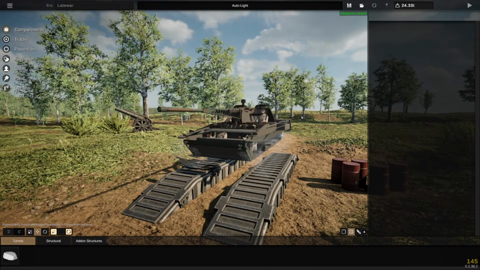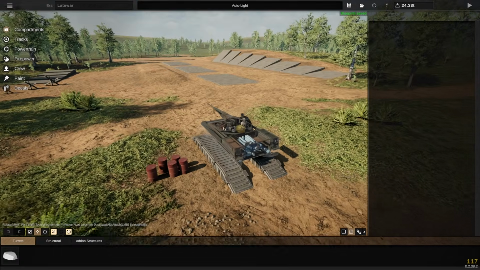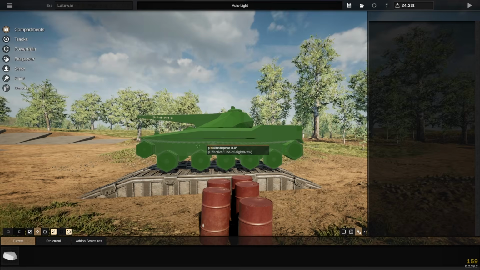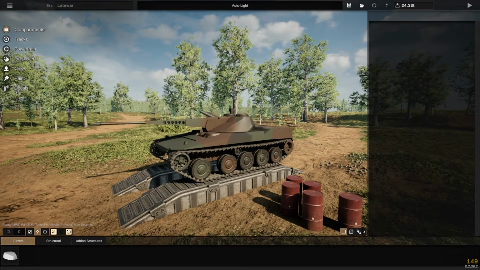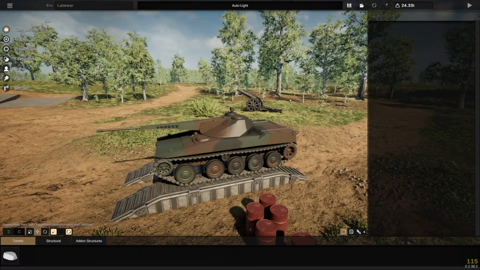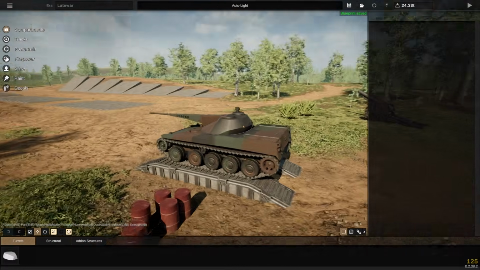So, in theory, we actually have a bit of survivability to go with us as well, but only from the front. From the sides, none. I mean, none. This thing is absolute mincemeat if we get someone around the side of us. So hopefully that doesn't happen. Let's take it into some combat and see how we do.